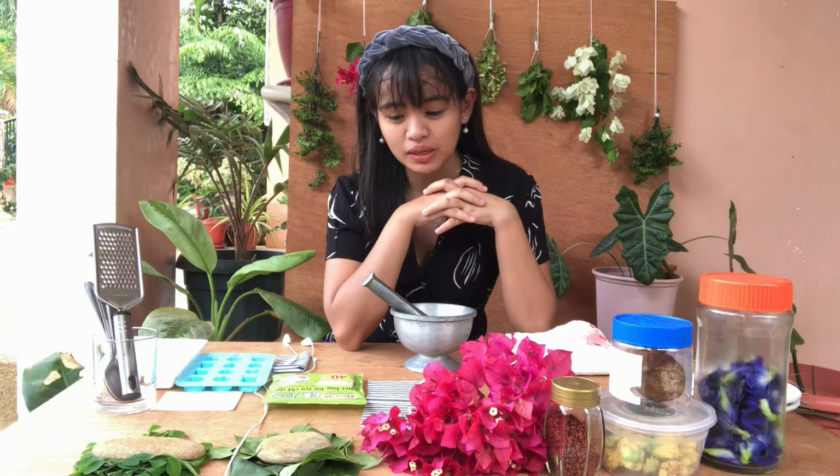Bougainvillea, and welcome to my apothecary setup. Well, actually, I'm just going to be making paint using plants. So let's start with the materials that we're gonna need.